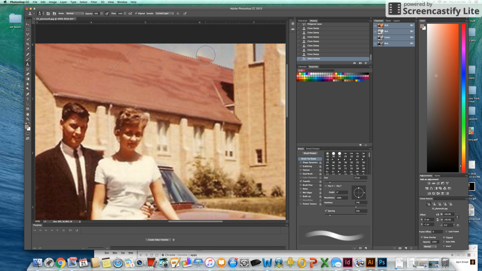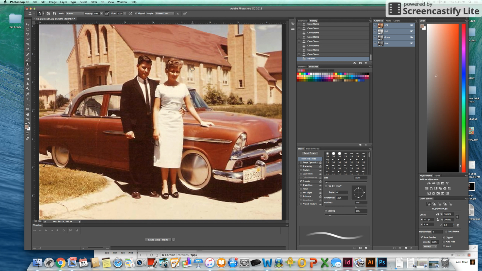I'm going to make my brush a little bit smaller with the left-hand bracket key. And I'm going to option click up in the sky and paint. And you can see as I paint, I'm going off the artboard with my target spot. That's okay. I can pick a new target spot by option clicking and kind of blend this in. There we go. Command D to deselect and Command 0 to fit our artboard to our window so we can take a look at what we've done.